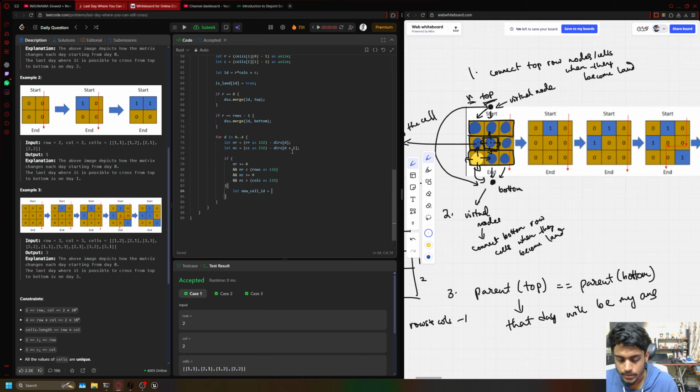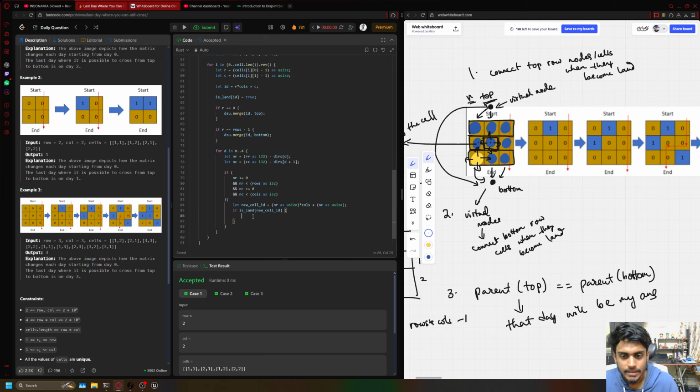This needs to be of usize, so nr as usize times cols plus nc as usize. This is my new cell ID. Then I will check if this cell has become land: if is_land of this new cell ID. If this cell has become a land, then I will merge this cell with this cell. So I'll say dsu.merge my current cell with this neighbor cell.